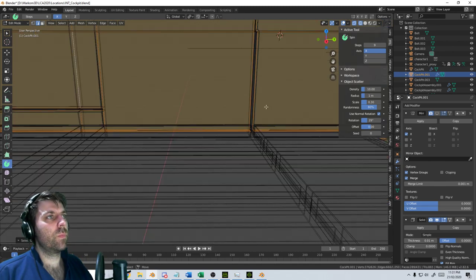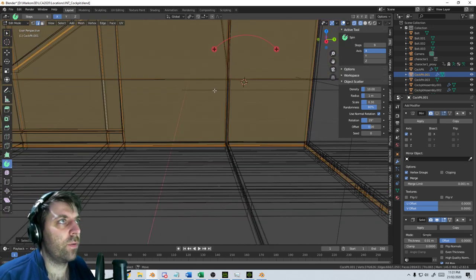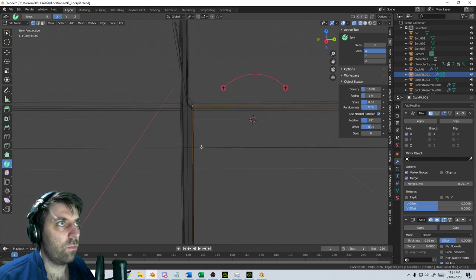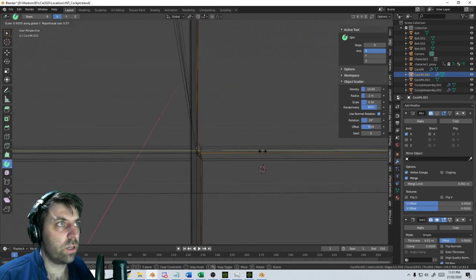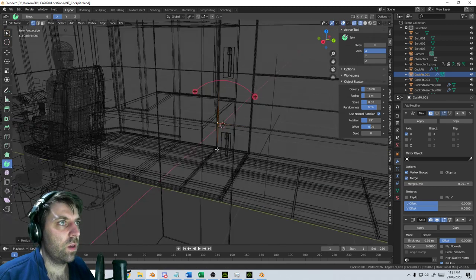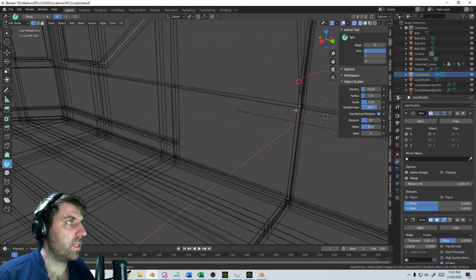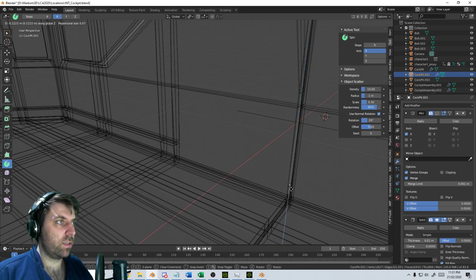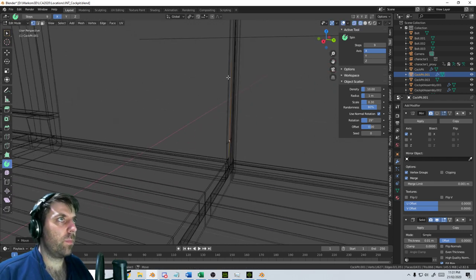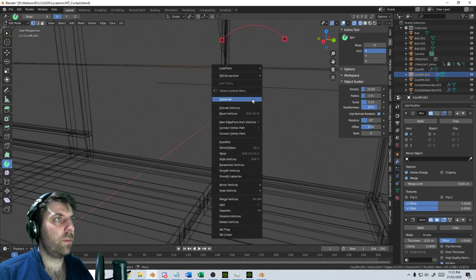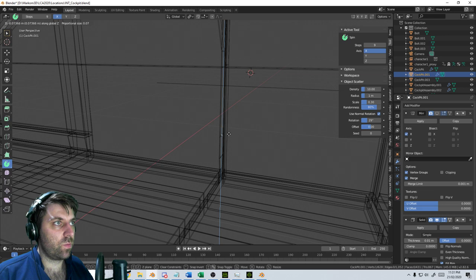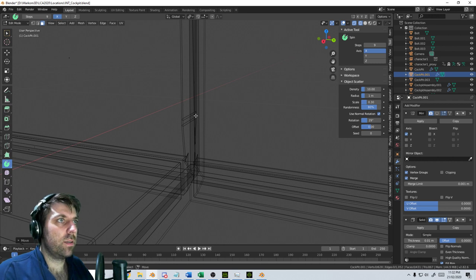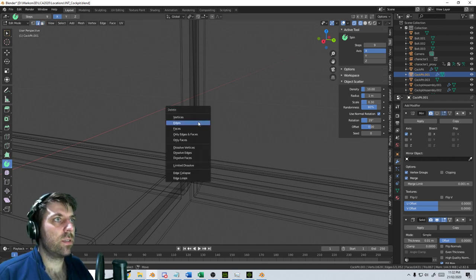Okay, so yeah, okay. All right, we got this. What on earth is happening here? What are you doing, you jerk? There we go. Cool beans. And then I need to now select this and this because I've got to chop this bit here. Let's go W subdivide G Z. What I'll do is I'll grab that and that, W subdivide and bring that down as well. G Z.